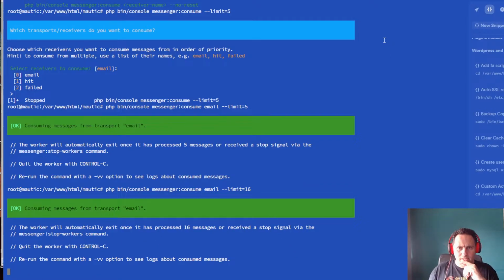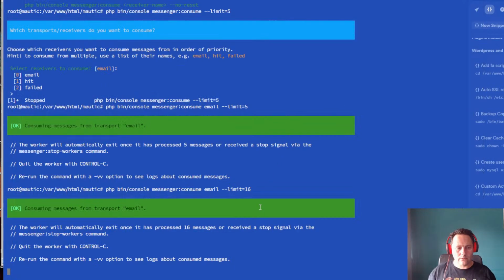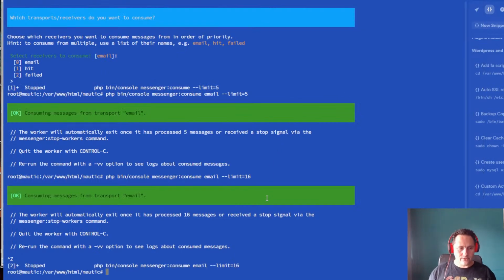Okay, so this is right now processing my queue. Let's see what's happening here. Okay, it's already done. Interestingly, it did not stop at the email limit. Why didn't it stop? This is a very good question. You see how I had to stop it? It did not stop because it was set to process 16 lines, and there weren't 16 lines. There were only 15. So it was waiting for that one extra line in the background.